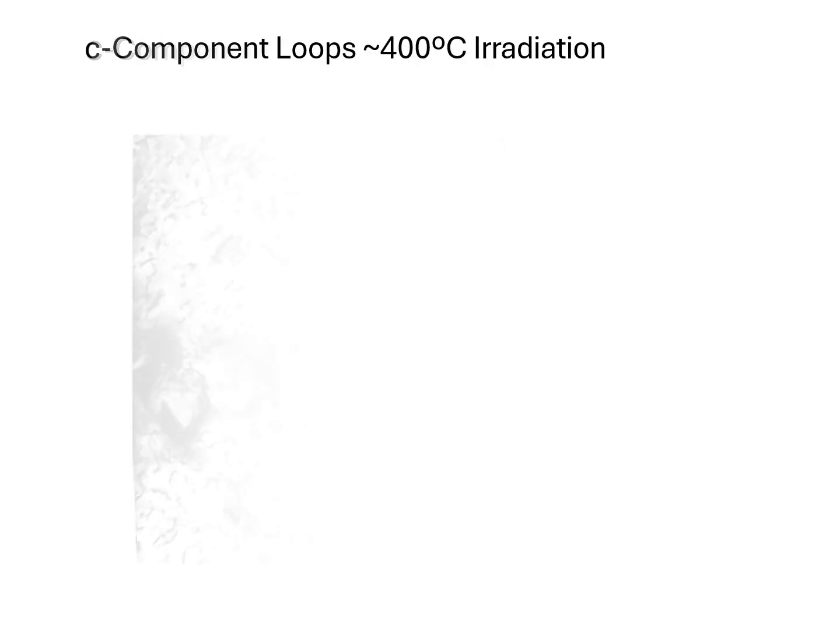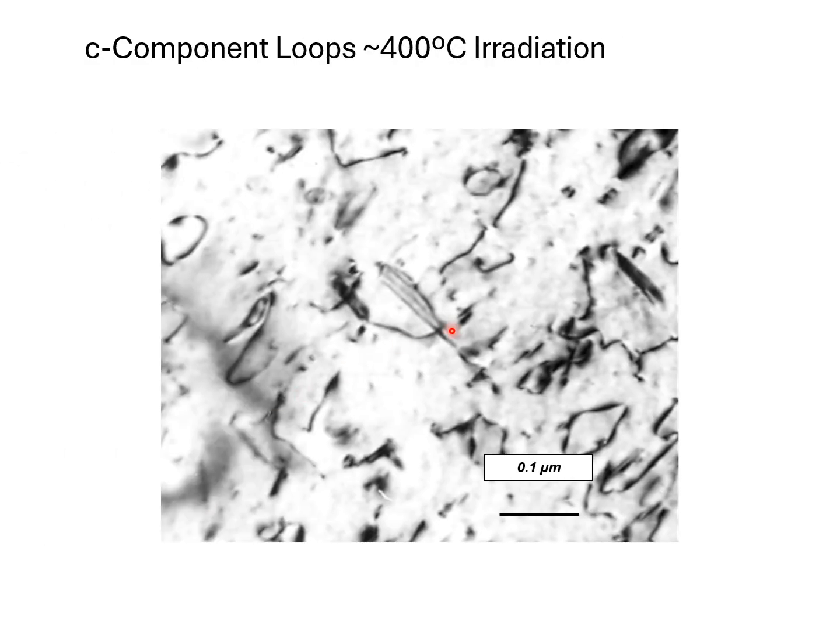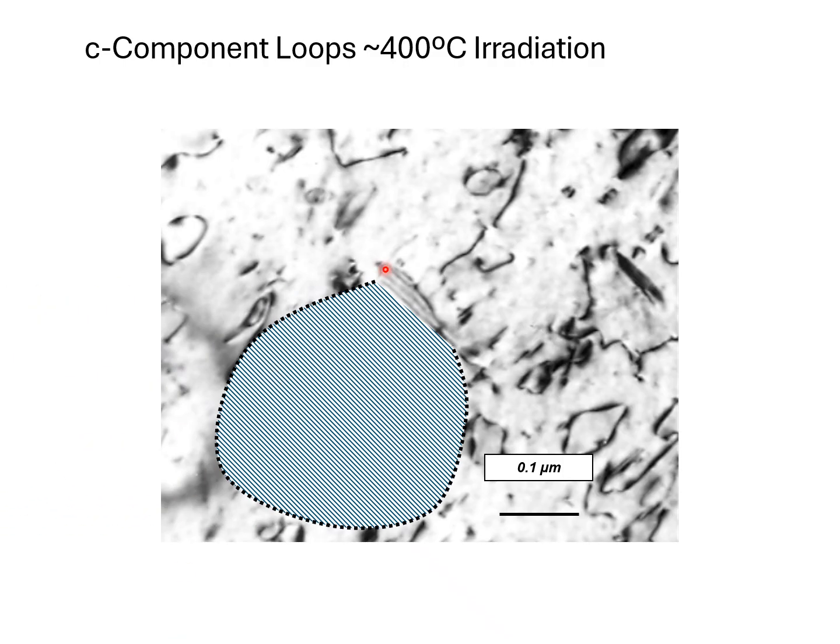That bit there, when you look at it in higher magnification, you can see the fringes. And based on my experience, I said, okay, what's happened here is that we've cut off a loop. We've just got a bit of a loop, just the edge of it. And the rest of it has basically been polished away when preparing the sample.